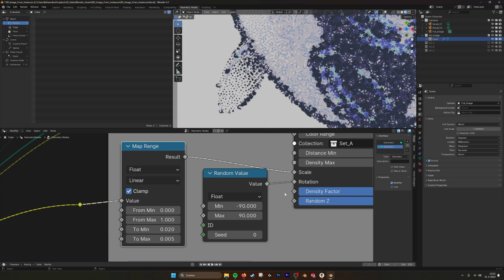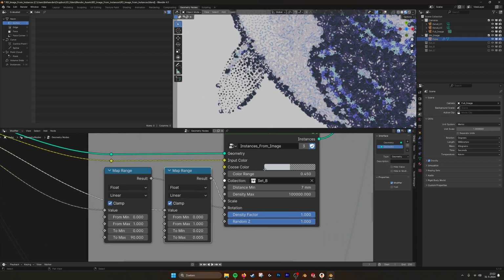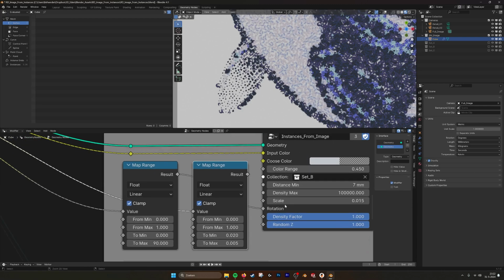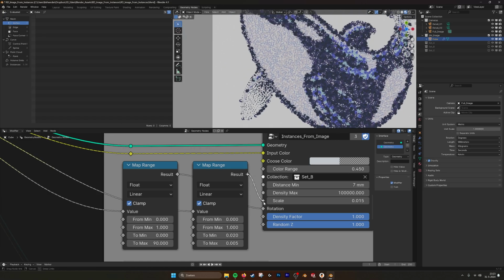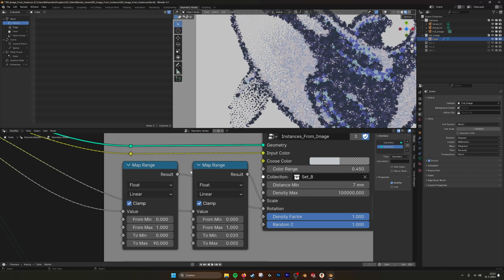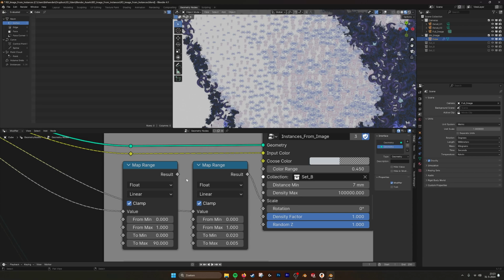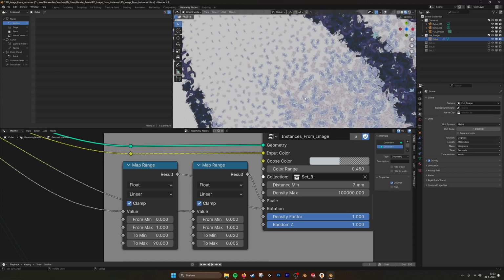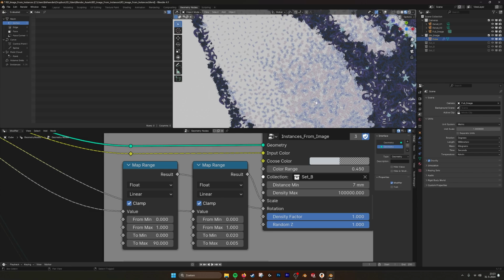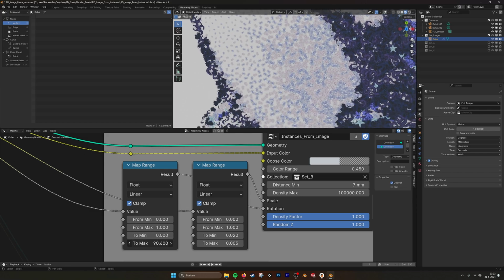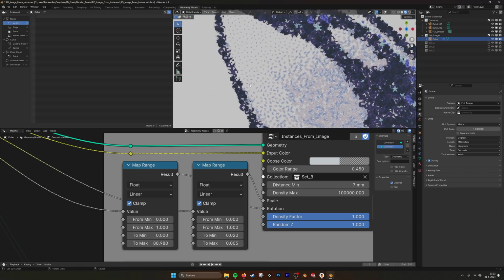I can also plug this into the rotation. As we do that here with the next color, I can set the scale. Here you see this one. Here the scale is the same now, and if I plug this into the scale, you see that it differs. Also, this gradient is used here to drive the rotation from 0 to 90. So if I turn this off, you see they all have the same rotation. Plug this in, they will start rotating more as it gets more black. So as you can see here, they almost don't rotate, and here they rotate a lot. So the gradient is driving the rotation.